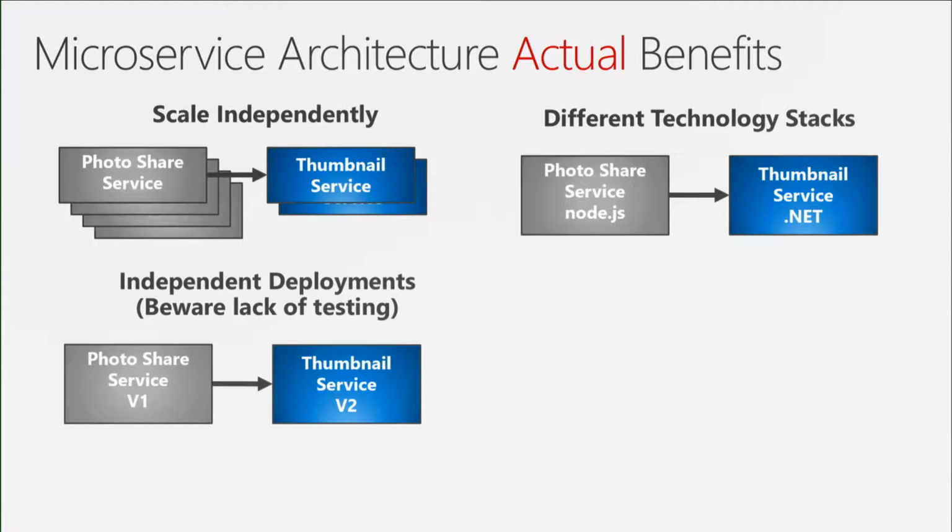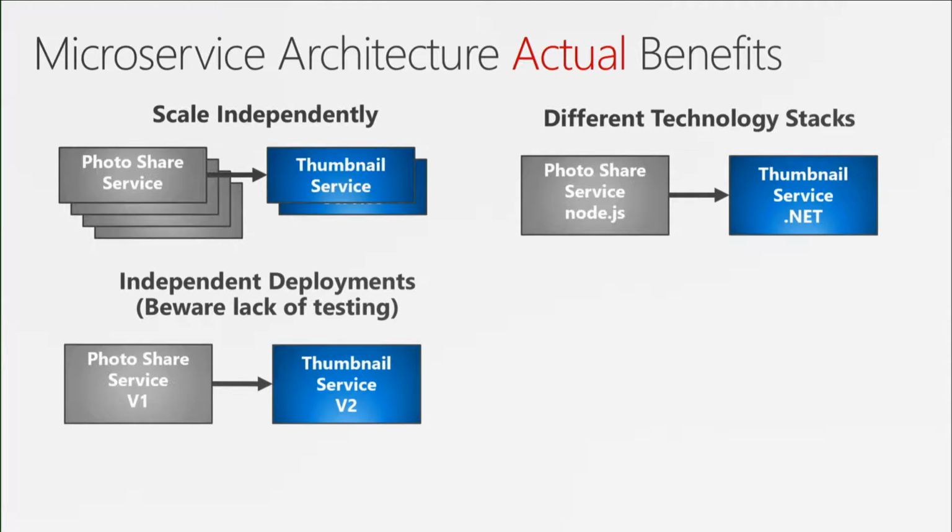And this is great, of course, and it gives you this agility, but there's also this downside of the lack of testing that may have happened. If these are two different teams, the team that's creating the thumbnail service can make a new version of it, and then they just deploy it, and maybe they never tested it with the photo share service, and possibly they broke some behavior. So there's some goodness here, but there's also some badness here, and your mileage may vary depending on what it is you're doing.